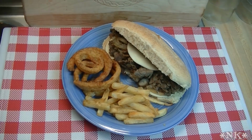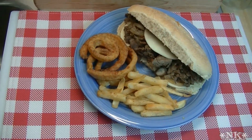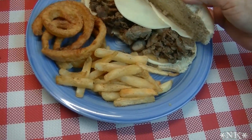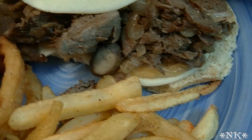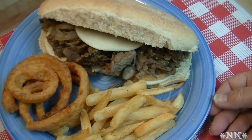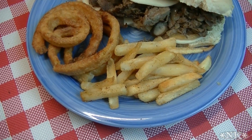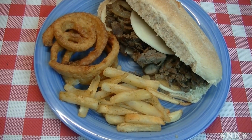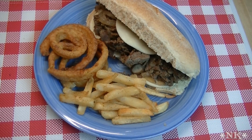All right, there you have it. We put together our Philly cheesesteak sandwich the way we enjoy it. Now, I sliced up a roll. I put 3 pieces of provolone cheese down first, and then I filled it up with the meat with the onions and the mushrooms. And we're just having it with some baked onion rings and french fries. Simple Sunday night dinner. This is definitely a family favorite. And we have this a couple of times a year. Hardly at all, actually.